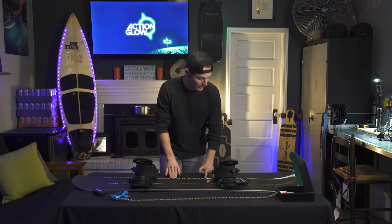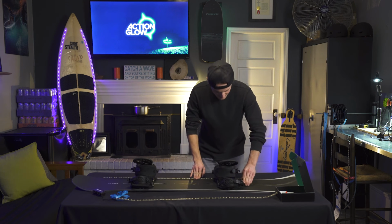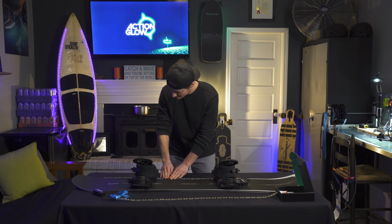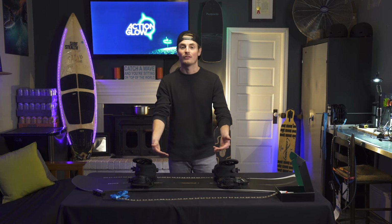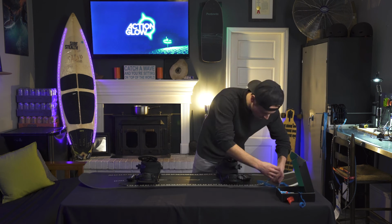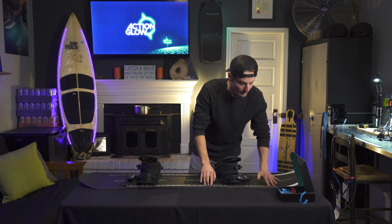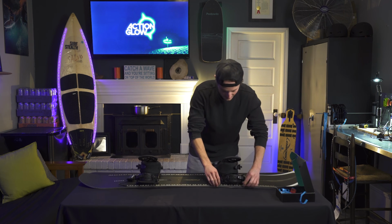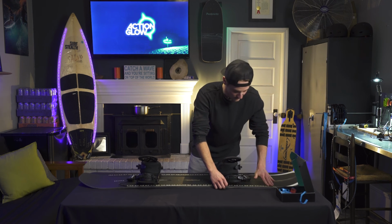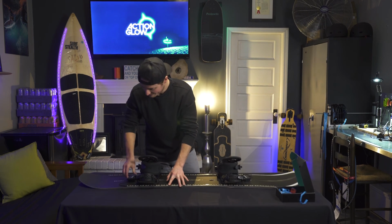Now we're just going to give it a press. And we're going to make sure that the entire system is secure. Now we're going to repeat the exact same steps, but for the other side of the board. And once again, we're just going to go back over the LED strip and the power supply with our fingers here to make sure that the entire system is nice and adhered on.